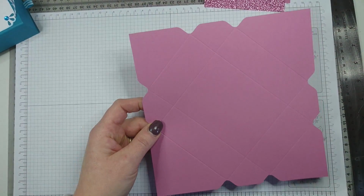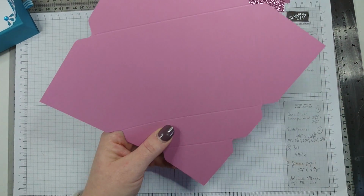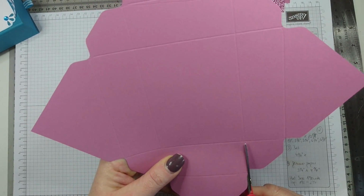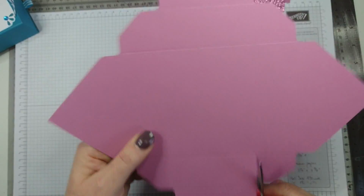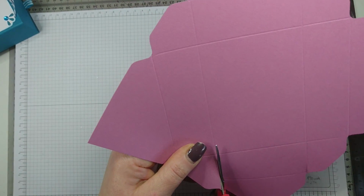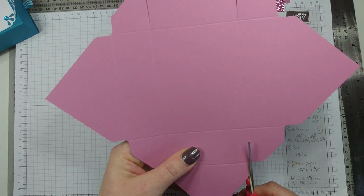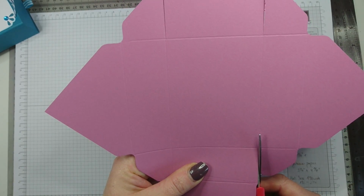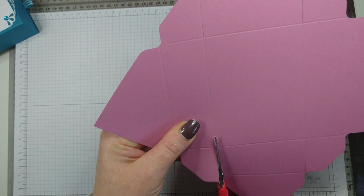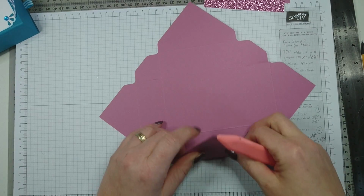So this is what you will end up with. And the next thing we need to do is get our snips and do some cutting. So I'm going to cut this in here, just to that score mark on both sides. And then you turn your cardstock around and do it on the other side as well. Here we go. One and two.